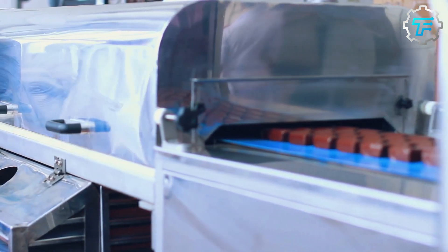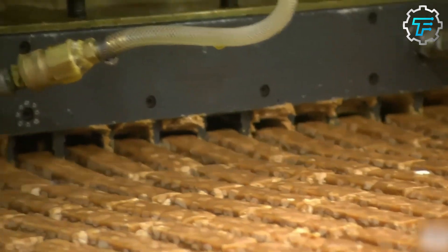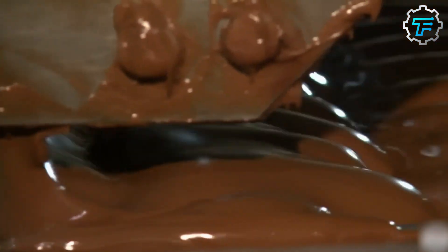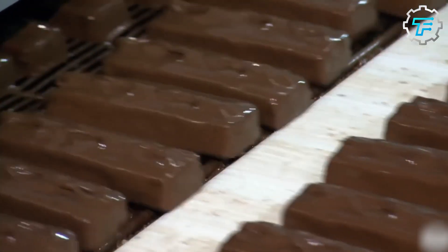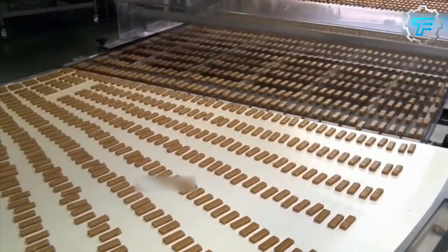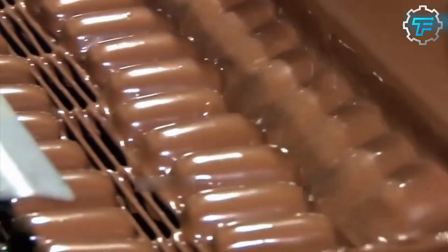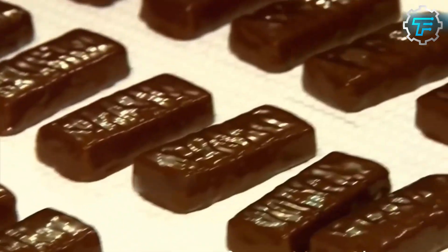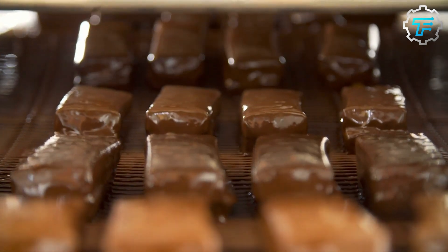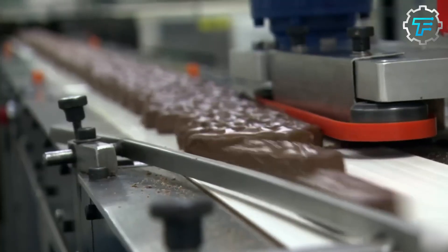This chocolate liquid is then placed into two kinds of enrobing machines: a smaller one, which serves as the bottom coat, and a bigger one, which is the full coat. As the uncoated Snickers candy bars leave the slitting machine, they go through the bottom coat first, which baths the individual bars in chocolate from the bottom. About two seconds later, they are fully coated in milk chocolate. Now that the candy bars are completely covered in a thick chocolate wrapping, they are ready for packaging. But before that, the chocolate bars go through a machine that engraves the signature swirl on each one. Afterwards, they are allowed to cool down before they are packaged, sealed, boxed, and transported to retailers worldwide.